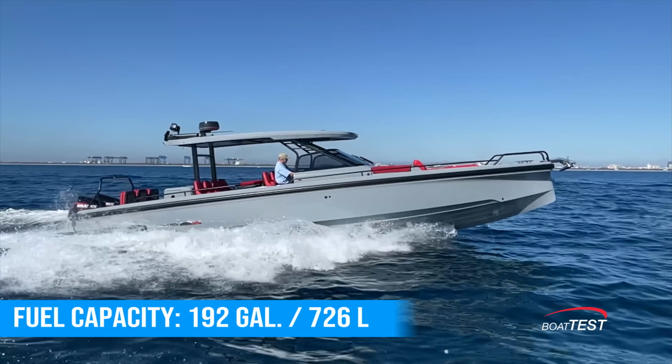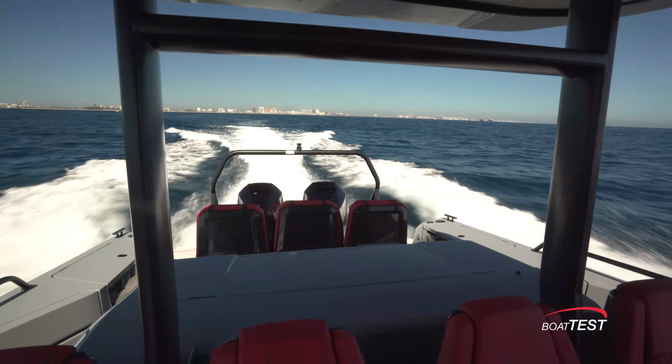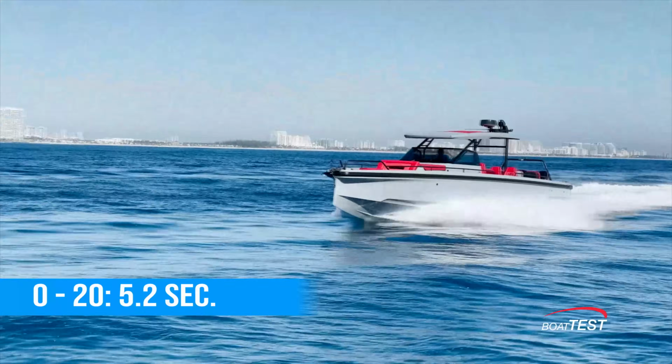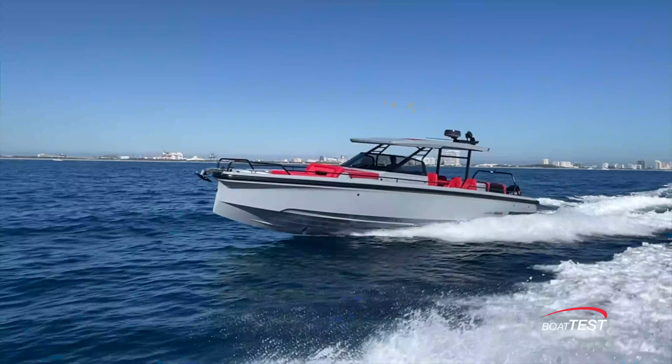We reached planing speed in 3.4 seconds, and she'll hold the plane on down to 15.5 miles per hour. We accelerated to 20 miles per hour in 5.2 seconds, and 30 came and went in 8.3.